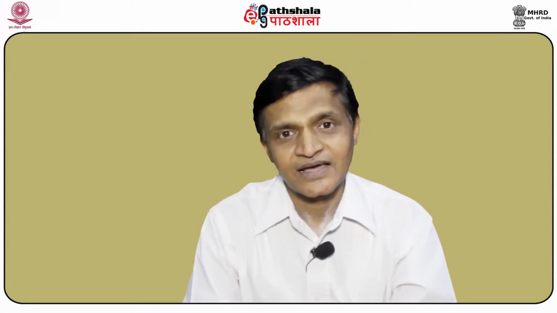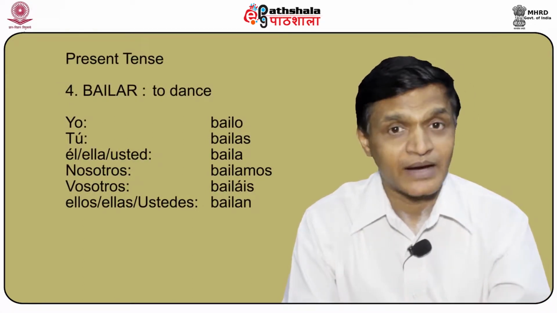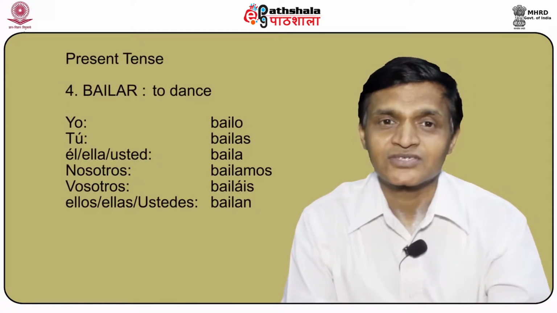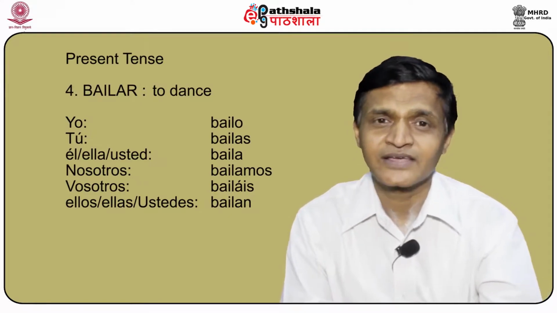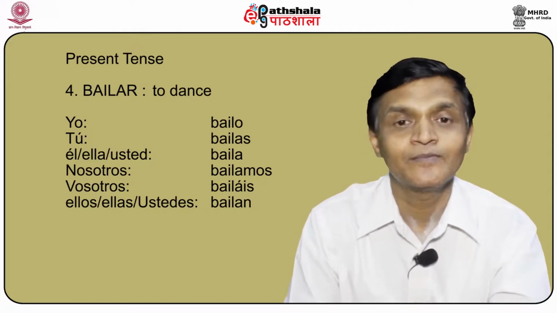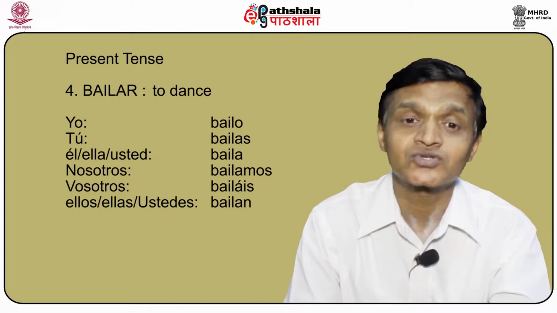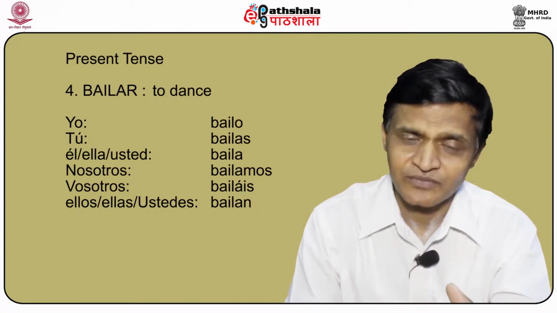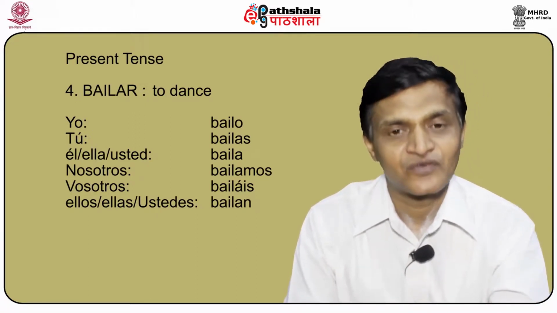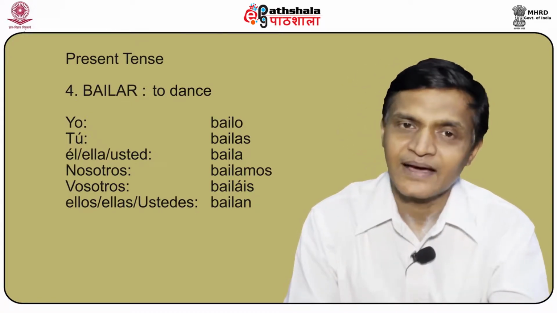Another verb which is very nice and interesting is bailar, which is an AR ending verb. Bailar, like the Spanish song of Enrique Iglesias, Bailamos, is to dance. Yo bailo, tú bailas, él, ella, usted baila, nosotros bailamos. So the verb bailamos is from here, bailamos. Vosotros bailáis, ellos, ellas, ustedes bailan.